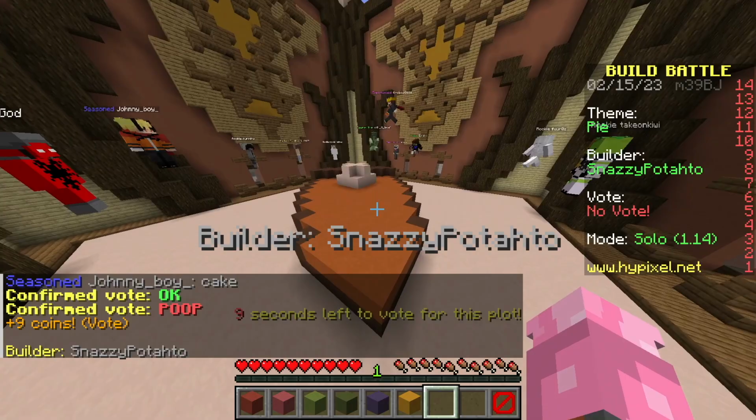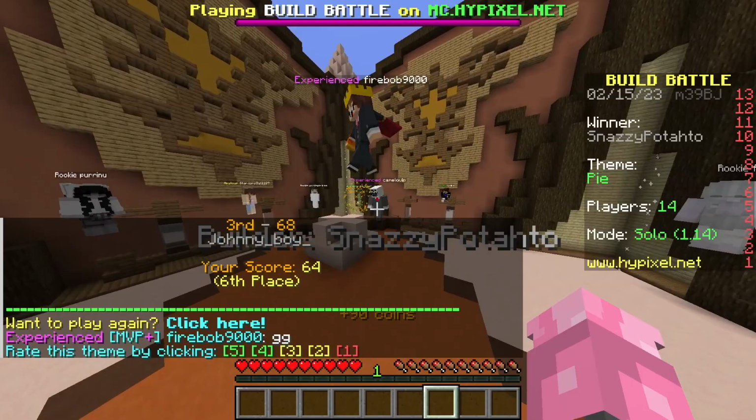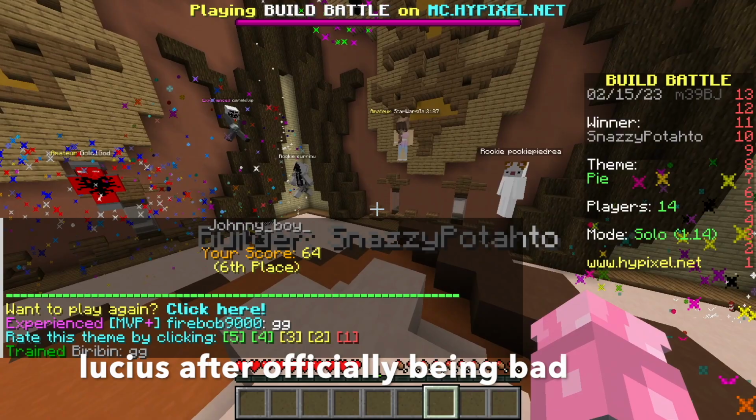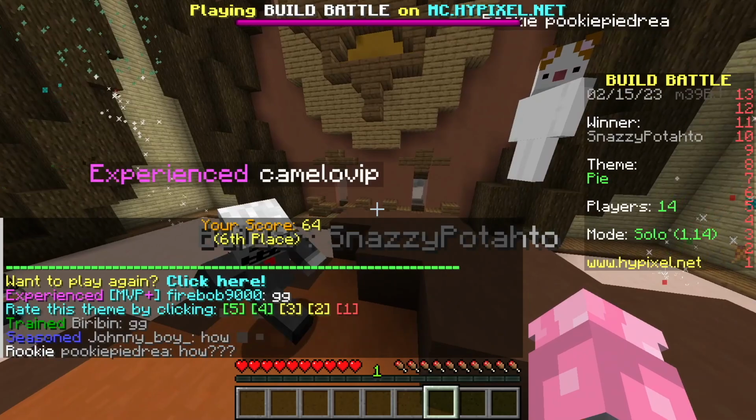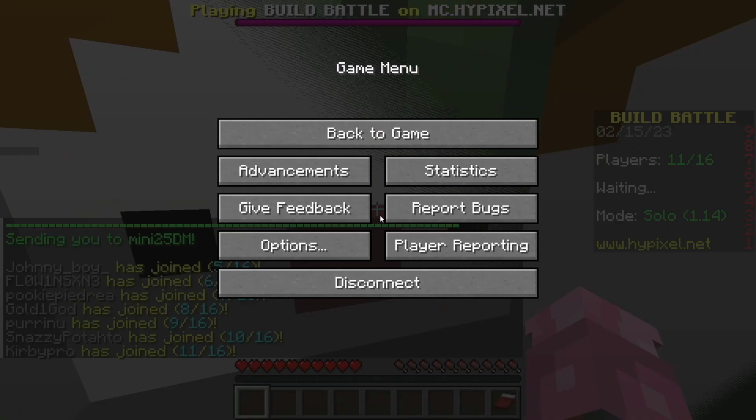I want pizza right now. Oh, that's a pie. See, that's a pie. That's like a nice pie. I like it. Lasagna. This guy is so funny. I play six. This guy is nothing. Oh my goodness. I don't get it. I could watch a replay? That's sick. Yeah, but no way. I'm leaving.